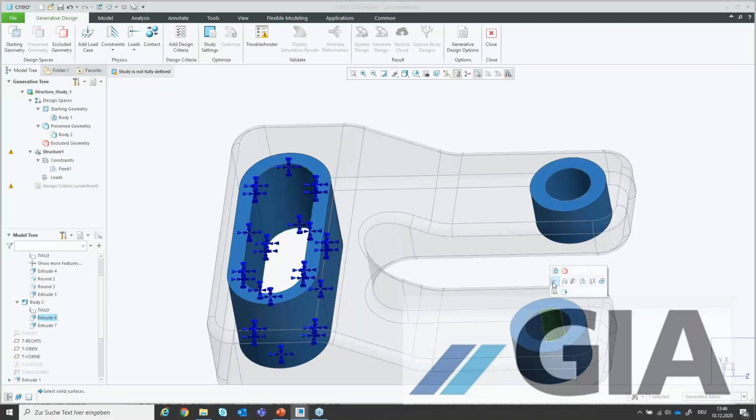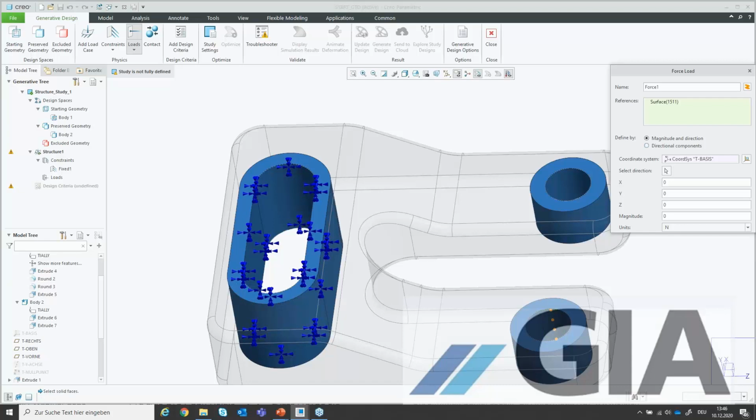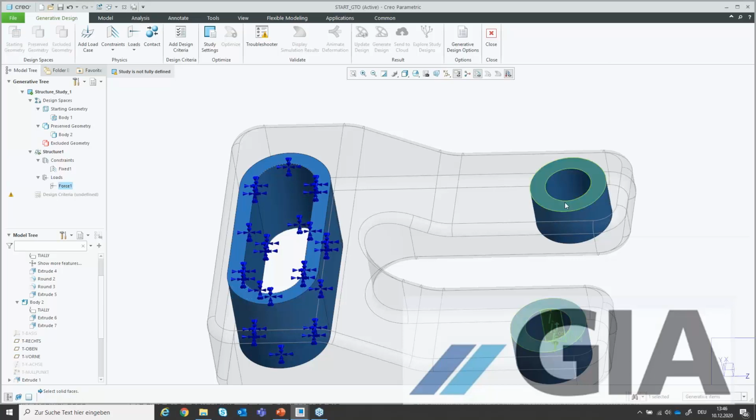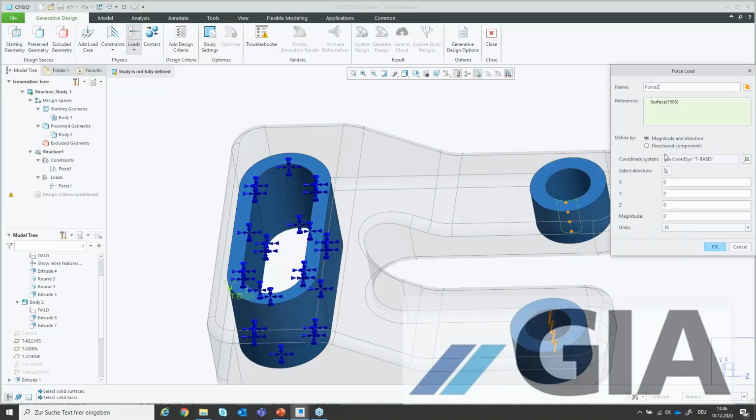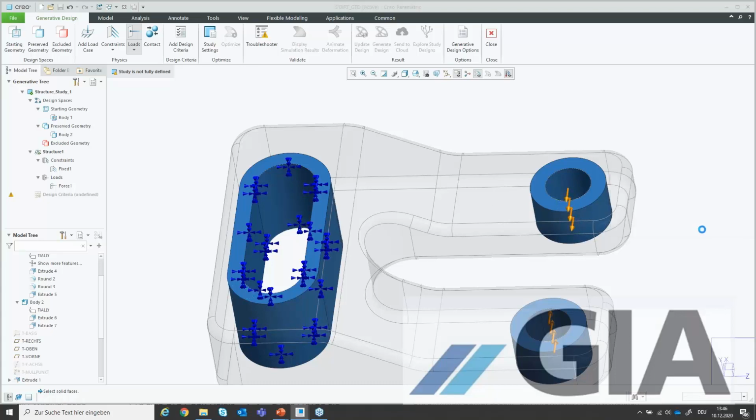Here in that region I'm adding some loads. I want to bring in a load of 1000 Newton in that direction, and on that surface I'm creating in the other direction also 1000 newtons.